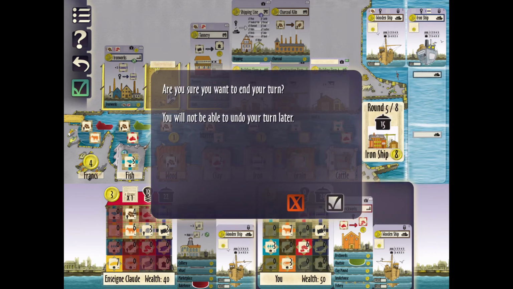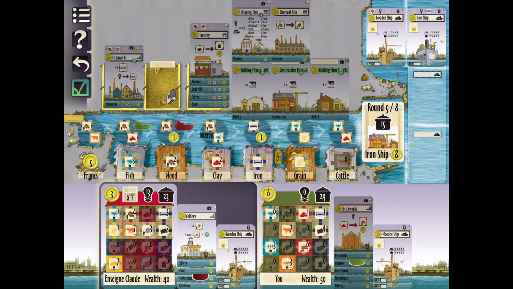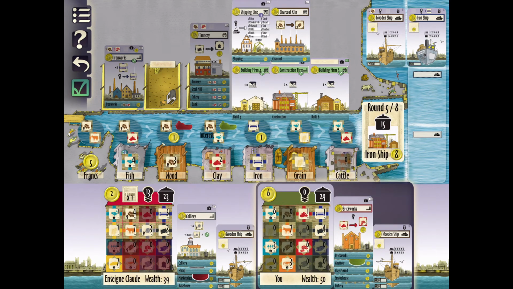Okay. Let's see what he does here. He's using his marketplace. Okay. All right. So that's the best wood I'm going to get. So maybe do I wait?